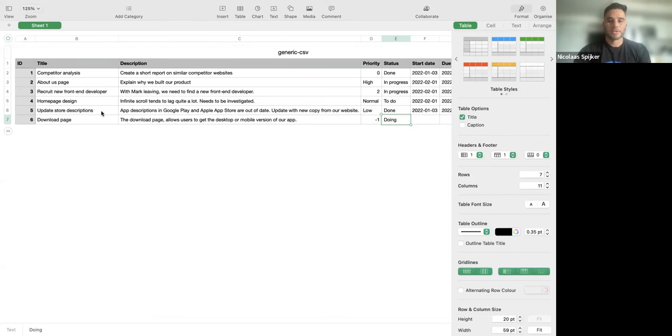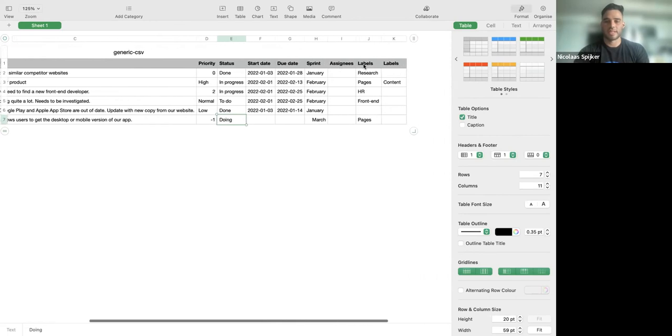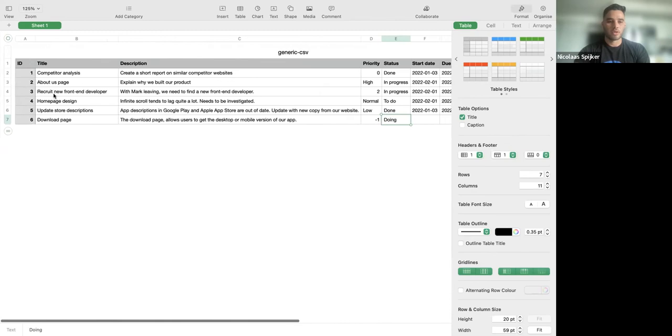All right. Once you download the CSV file, this will actually be an empty sheet where ID, title, description, priority, status, start date, due date, sprint, assignees, labels, and another labels column are empty. Moving column by column, the ID is a unique identifier for the task that you are importing into the space, not to be confused with the task number. The ID can be a number like this, but you can also call it dev1, dev2, etc., just to name them in a different way.